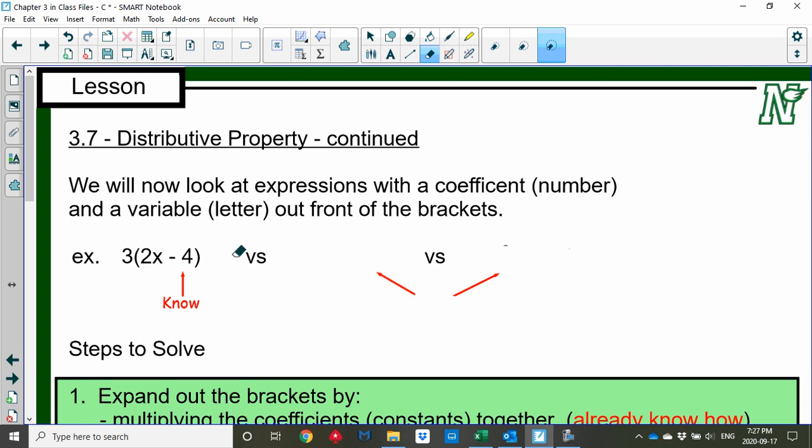of the brackets. So up until now, after watching the first part of 3.7, I think that you can solve something like this. 3 times 2 is 6 of these x's. 3 times 4 is 12. You're positive, you stay positive, you stay negative, and you've expanded out the brackets. But we're now going to look at expressions like this or expressions like this. And notice everything the same, except instead of a 3, it's now a 3x. Or instead of a 3x, it's now a 3x squared.